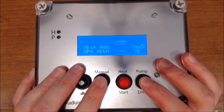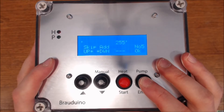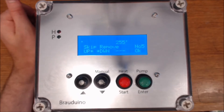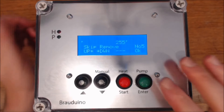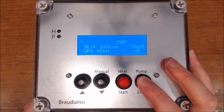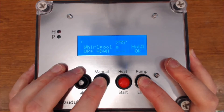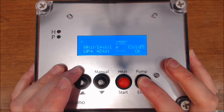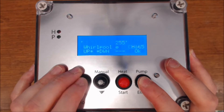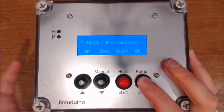Do I want to skip the prompt for whether we add the mash? No — I want it to beep at me and wait until I've confirmed that I've mashed in. Do I want it to skip when I've removed the malt pipe? My mash is inside the inner pot so I actually do need to remove it, so I'm going with no. Do I want to skip the ID test? Yes — I personally find that annoying. Do I want a whirlpool? I'm not sure exactly what those settings do, so I'm going to leave it off. And that's the unit parameters done.